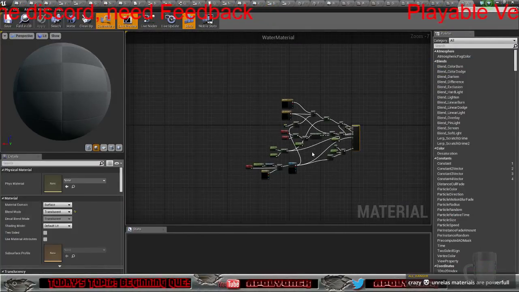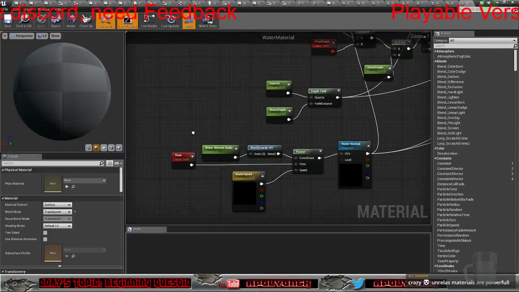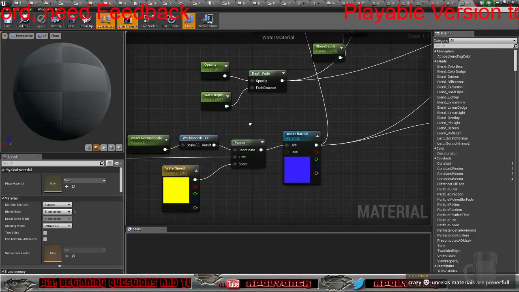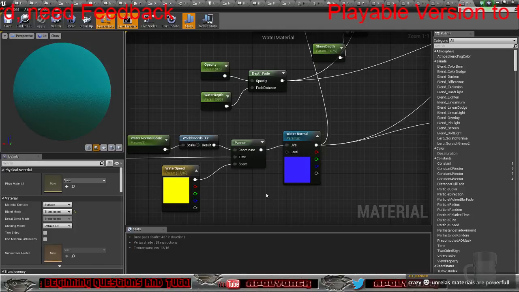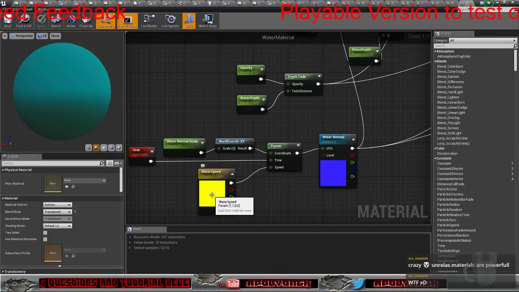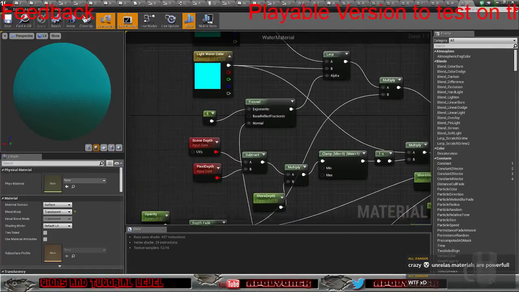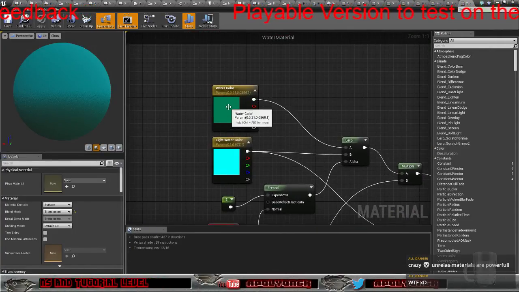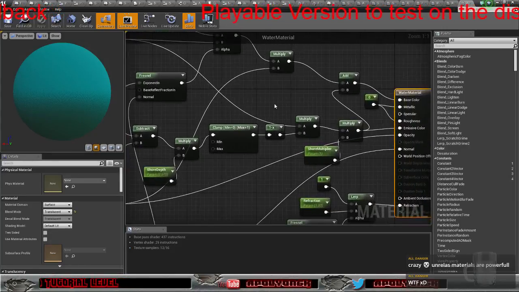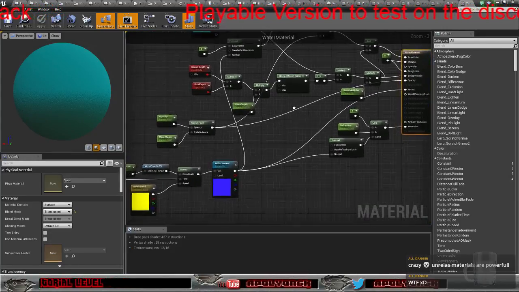This is a crazy material because over time it moves the water normal in a specific direction, and I can set the speed, and I can set the watercolor, the light watercolor, and a lot of other stuff in here.